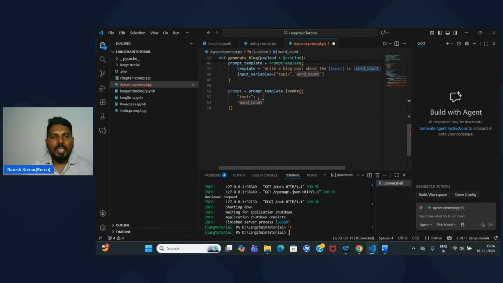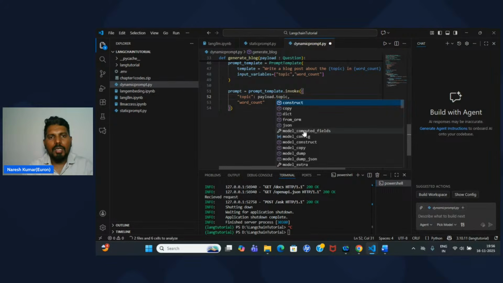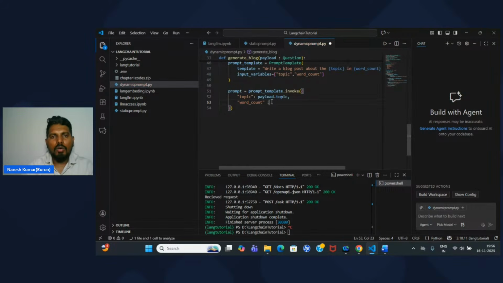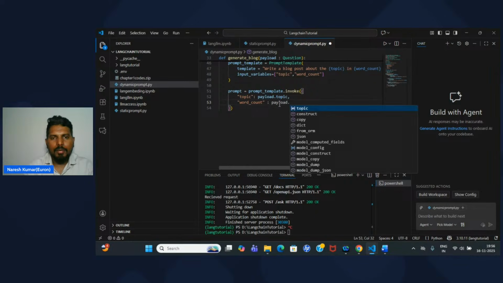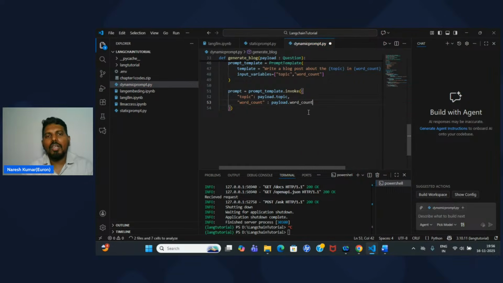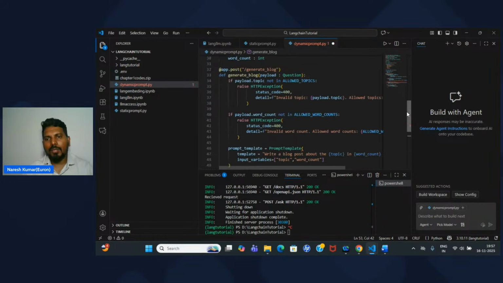Let me quickly map those variables as well. Use payload.topic, and then word_count is going to be payload.word_count. Make sure there are no spelling mistakes. If you see any spelling mistakes, you are going to get an error, right?